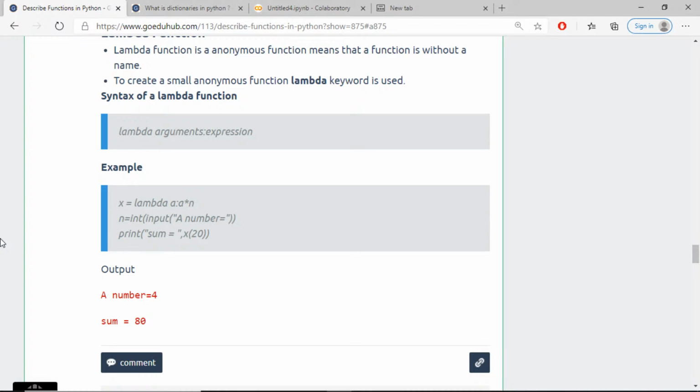Okay, let me go ahead and I'll tell you another type of function, the lambda function. Lambda functions are anonymous functions. We don't provide any name to the lambda functions. Here I can write the expression like this. Lambda is a keyword I have to use, and then here the arguments, and then colon, then expression. I need to write like this: lambda, arguments, and expression. We will take an example.